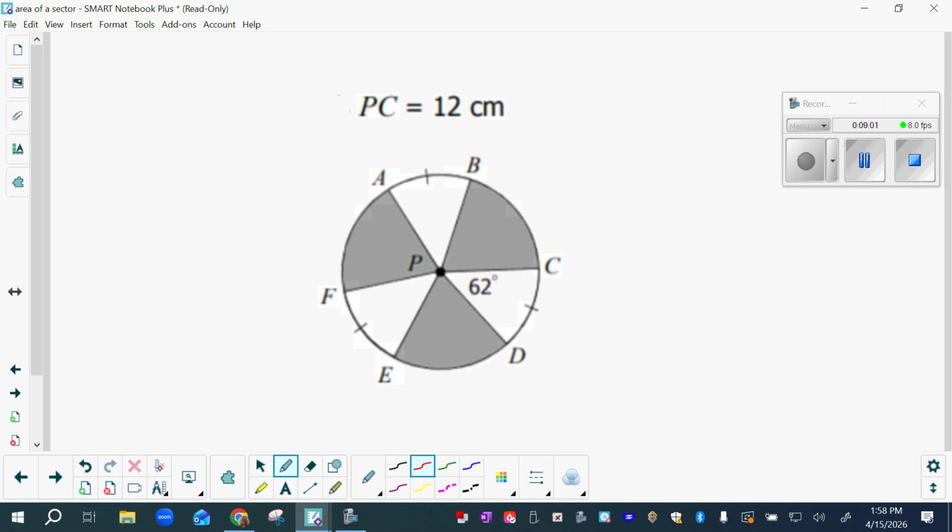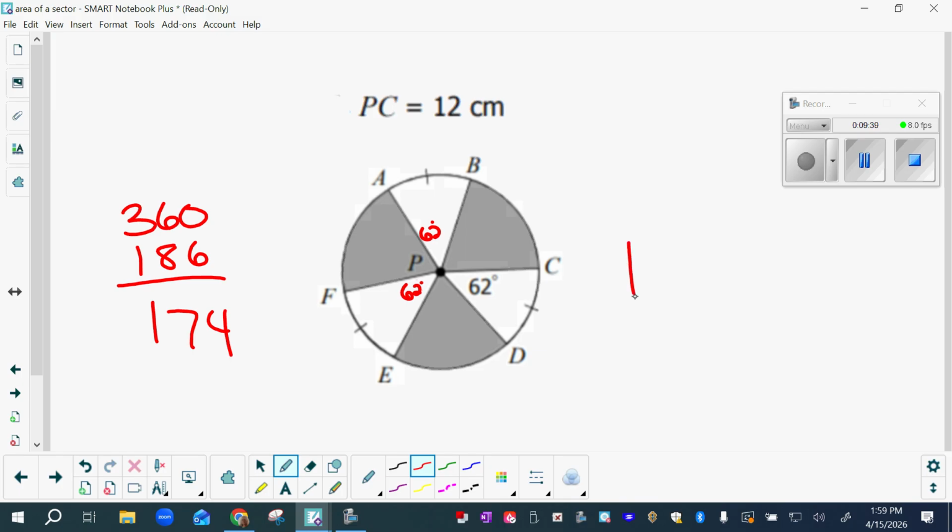Here we go. Here's what I didn't eat. I didn't eat this little 62. Oh, it's got a little mark right here. That means it's the same. I didn't eat this 62, and I didn't eat this 62. So my question is, what did I eat? What did I eat? 186 is what I didn't eat. Subtract from 360. Oh, yeah. Is it 186? 174. Perfect.